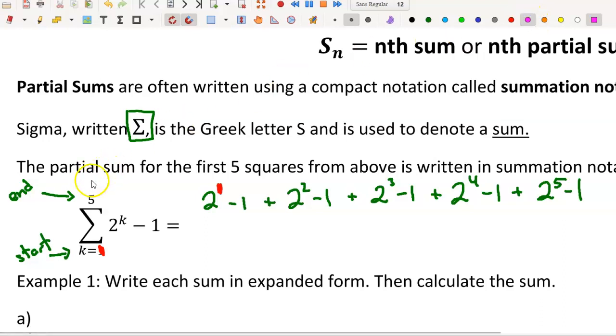And we've got the number on the top here. That tells us, okay, as soon as you get there, you stop, and you just add up everything in between. So mathematically, what is this? It's pre-algebra. 2 to the 1 minus 1 equals 1. And then 2 to the 2 minus 1 equals 3. And so on, you just keep that going. 2 to the 4 is 16, 16 minus 1 is 15. 2 to the 5 is 32, 32 minus 1 is 31. And at the very end, you add them all up.